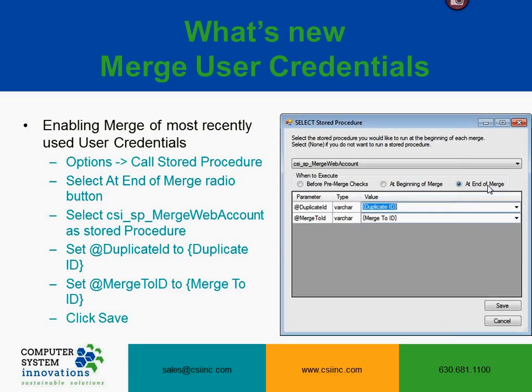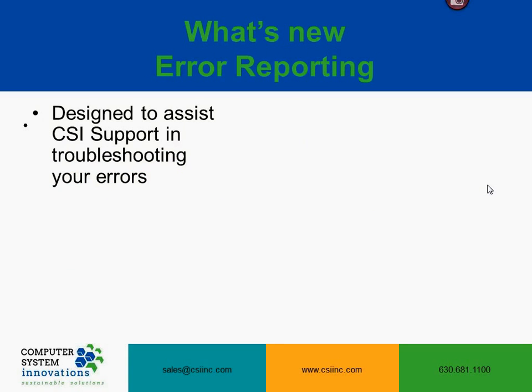Once you've enabled this, this feature will always work. Now remember, it's always going to keep the most recently used one. So in my example, if Zach had logged on more recently with his old record, it would have kept that. It doesn't always move it. It only keeps the one that was used most recently.